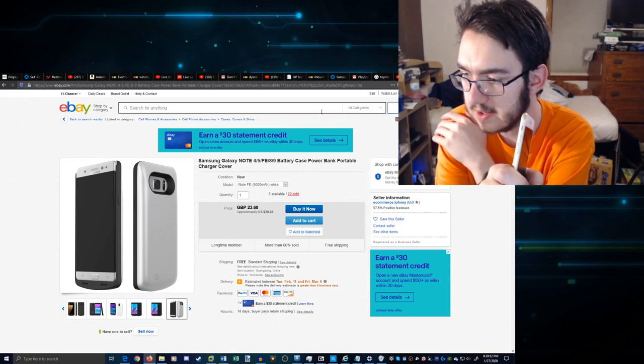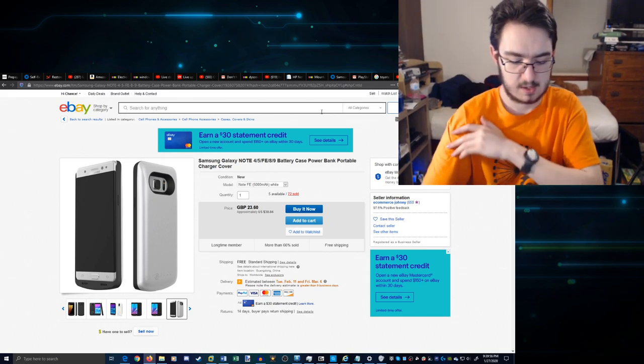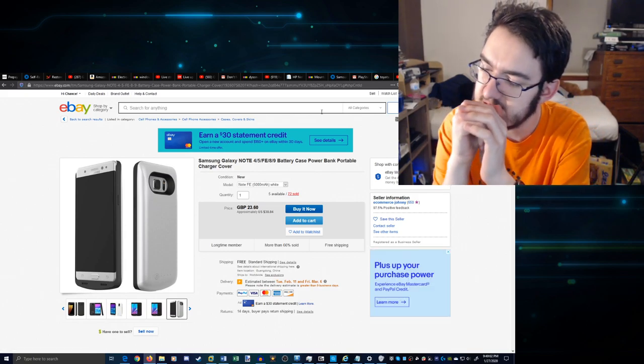Can you sell me your case if you don't use this? I don't have a Note FE battery case. If I did, I'd consider it, but I don't have one, so virtually, I can't help you there.